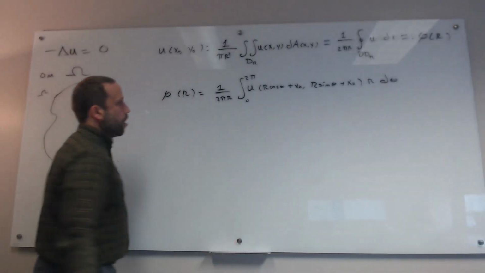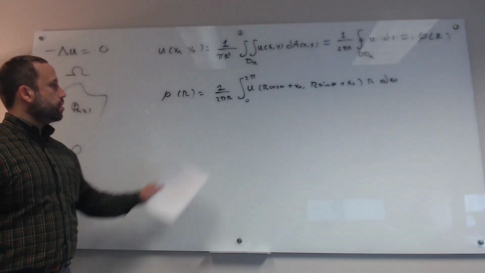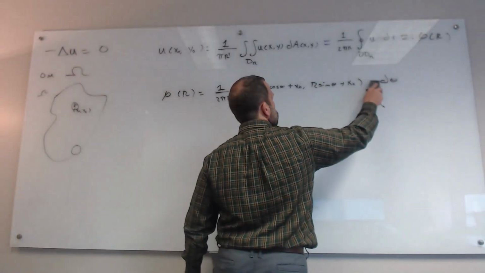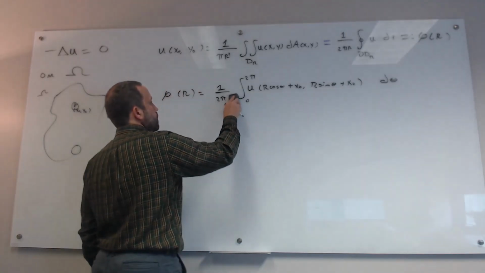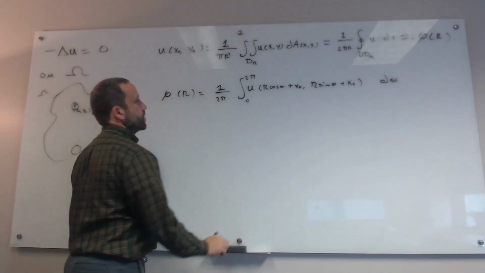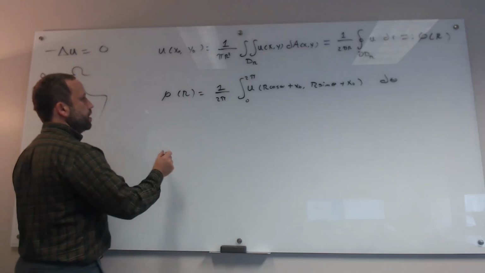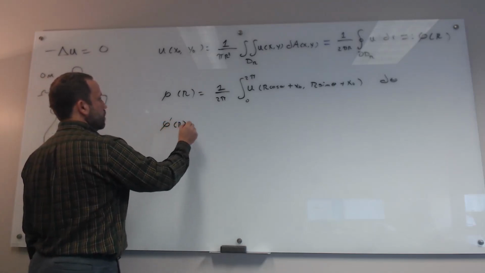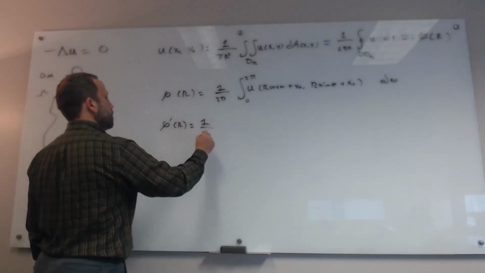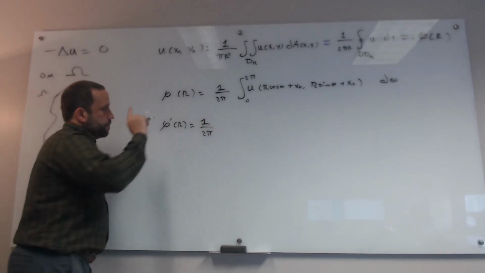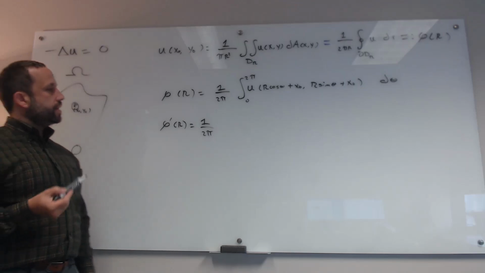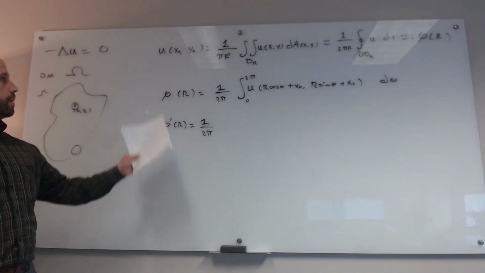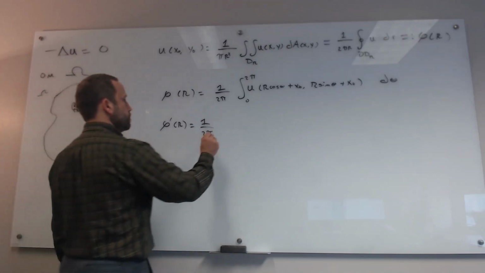Okay, so I've got r in several places here, but notice that this r and that r are going to cancel. So this goes away, and that goes away. And now I want to compute the derivative. So now phi prime of r, well, because, again, u is a continuous function and we're integrating over a finite interval here, I can put the derivative on the inside of the integral.